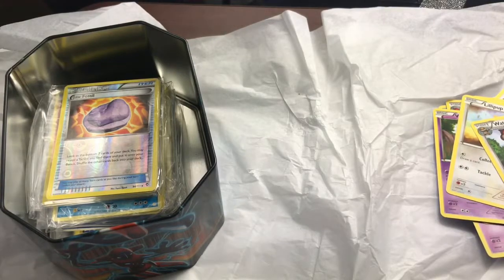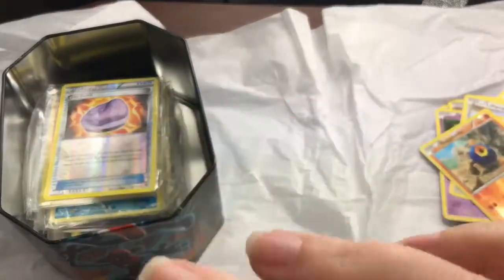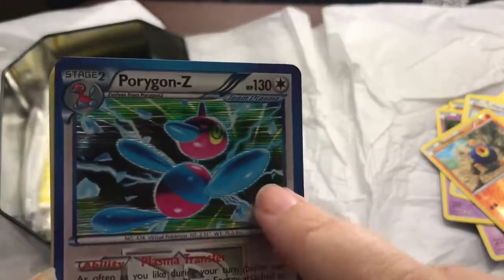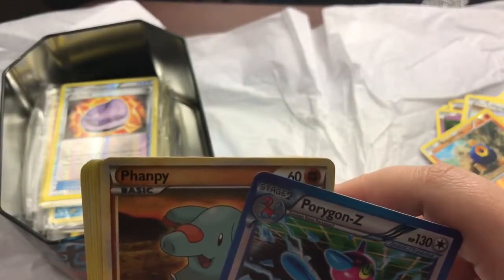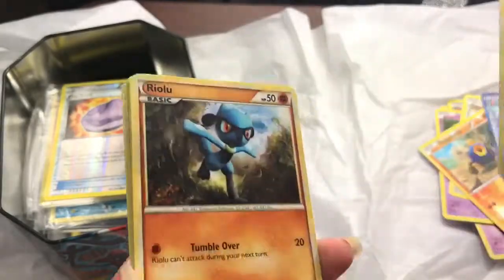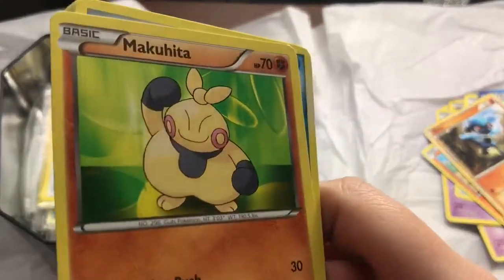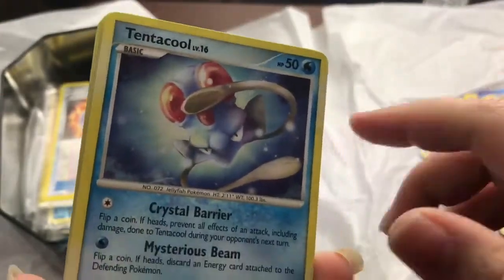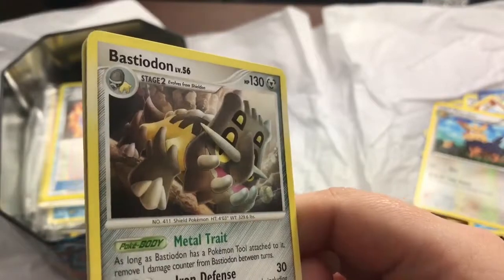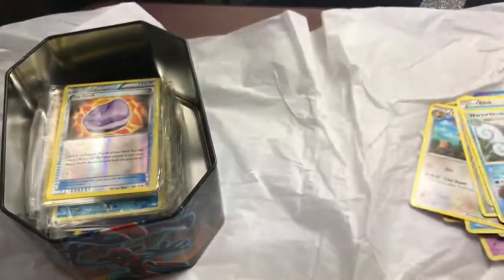You can already see what's in the next one — Roggenrola. I love the holos, they've changed the way they do them since I was a kid but these are awesome. Porygon, Porygon-Z — I can't talk — I have not run into this yet. That's apparently stage three of Porygon, I didn't know it had a stage two or three. Here's Furfrou — Riolu, super cute, it's like a Pikachu with a Ditto face with boxing gloves. Love it. Tentacool, Deerling, Clink, Tirtouga — I really love the design on that tail.